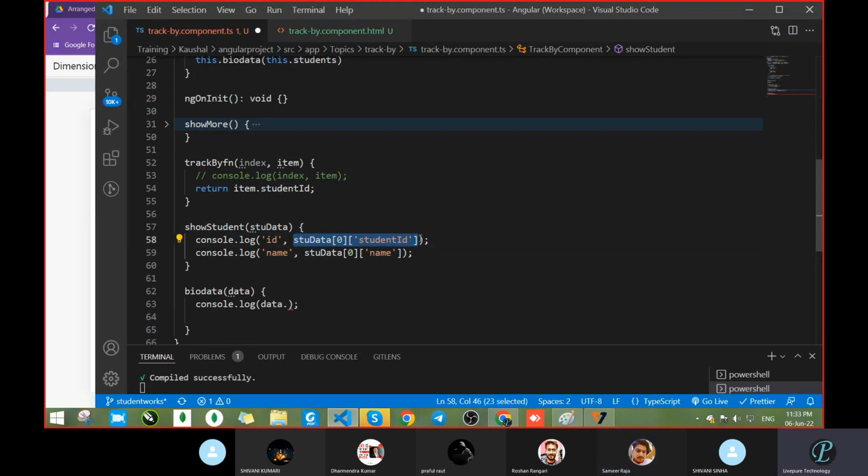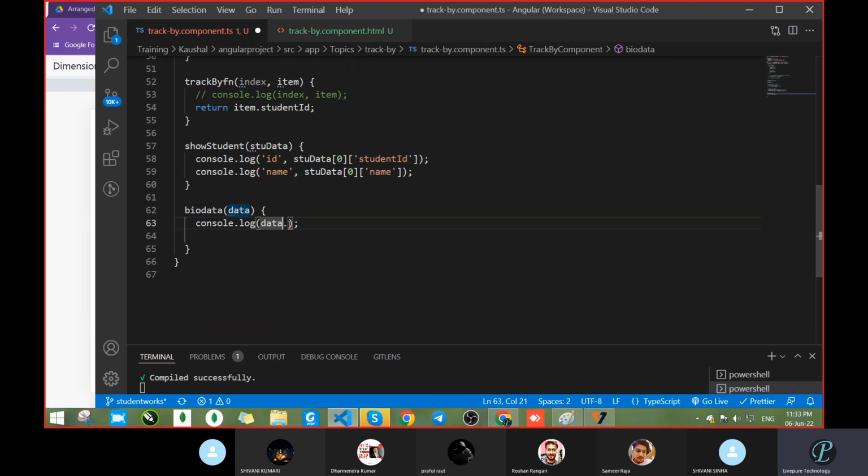Suppose I want just the ID or name, so students dot name. Like this we can pass. For the object, we will use object dot. So for the student data, whatever argument is there, we can receive as per our requirement.